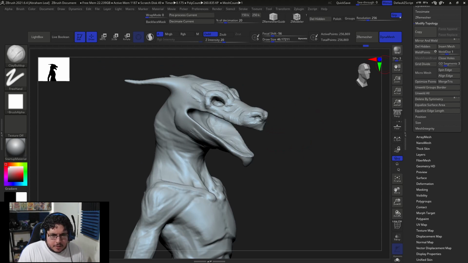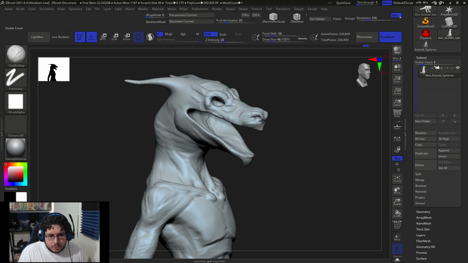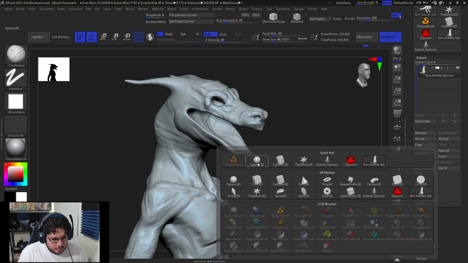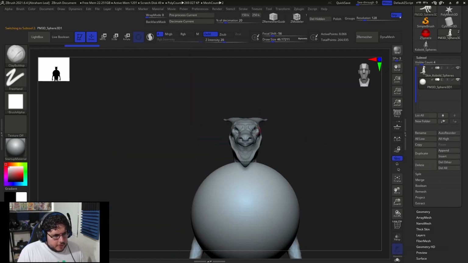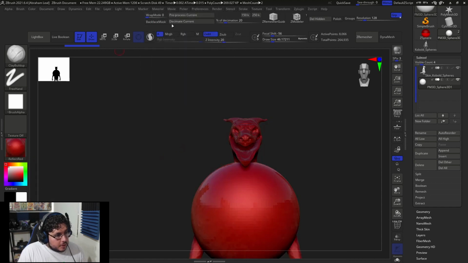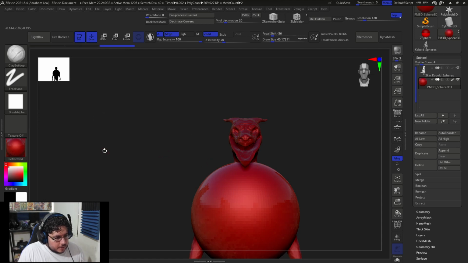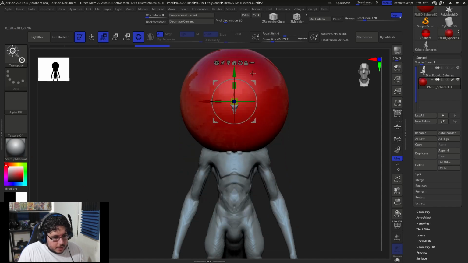Now we can add the eyes. So let's go up here to subtool. We're gonna hit append, and we're gonna append a sphere. One thing I'm gonna do with the sphere is change its material to this reflection red, and I'm gonna say MRGB up here. I'm gonna say color fill object. So now this sphere is completely filled with that red color. Can go back to my starter material, and then this guy I'm just gonna move up.